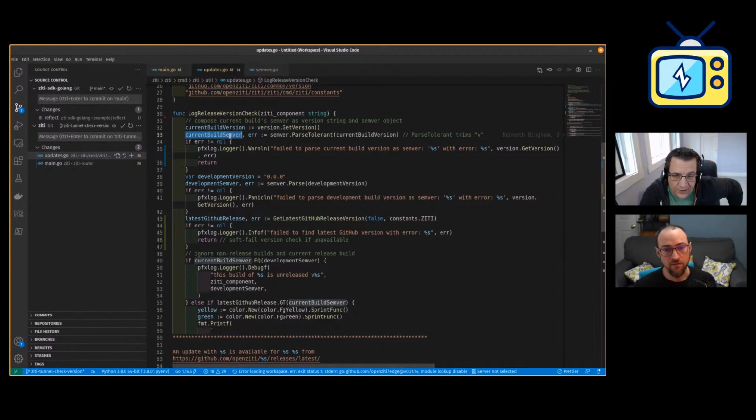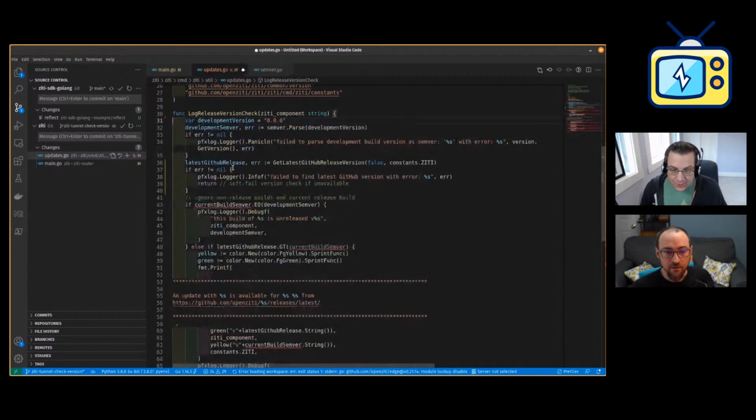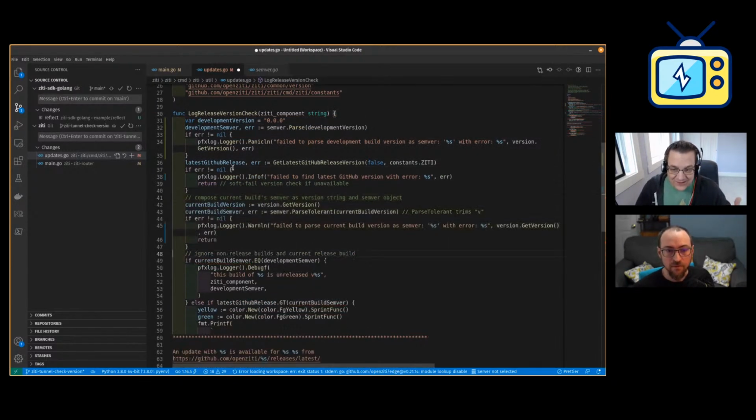Now, my brain notices this stuff immediately, but I can see you don't use current build server until lines 48 and 49. I would move 32, maybe the comment 31 through 37, all that stuff down below too. But what we're doing here is a shell game, because you're using both of those in that if block down there. I'm just taking you through my process as my brain comes up with it. I would probably move it, but we very well might end up getting the exact same situation again, where the code looks identical to what it looked like before.